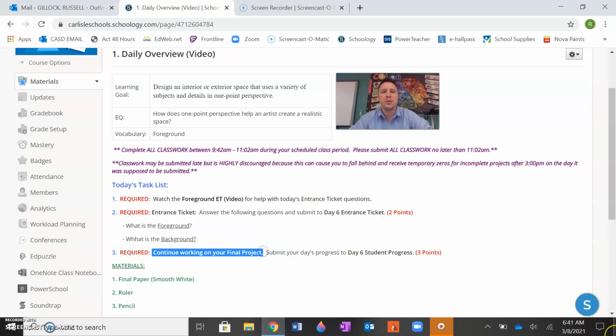And lastly, just continue working on your final project. The final project is due next class, so please make sure you're continuing to work diligently and you're pushing this project as far as you can by making sure you are filling the space of the paper. You want to make sure all spaces and areas are filled and thought out, that you also are following the lesson directions and objectives, and see if you feel like you've already done the first two, just to basically touch up your craftsmanship, maybe straighten up some lines, clean them up, maybe darken some up so they stand out a little bit more, erase what you can. So as long as you're doing those things, you should be fine.